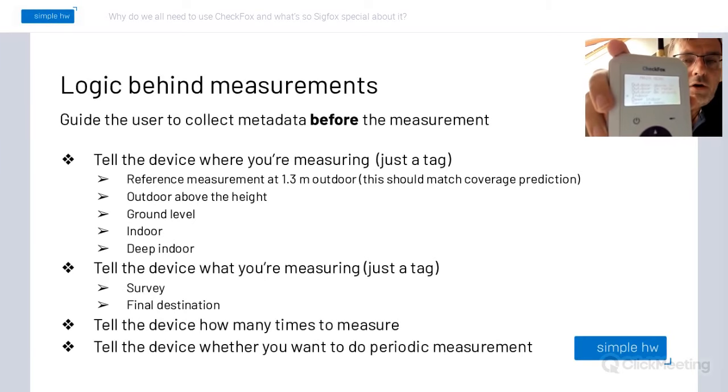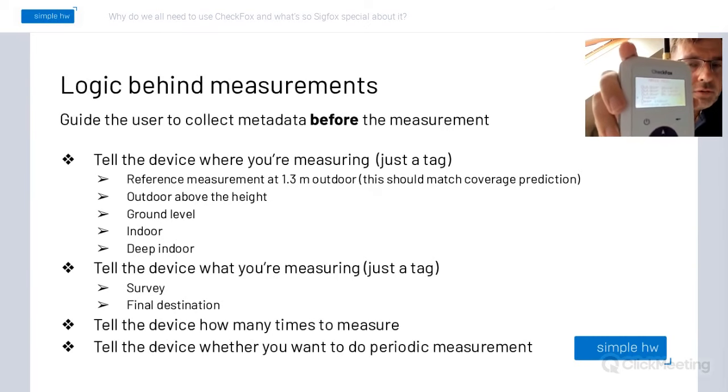Basically, we recommend indoor would be like a normal room with windows. Deep indoor would be rooms without any windows. Attenuation for the classical indoor should be around 20 dB, and deep indoor should be 30 dB or even more, especially if you have office buildings with metallic windows. So the attenuation there can be between 30 and 40 dB behind the metallic windows.